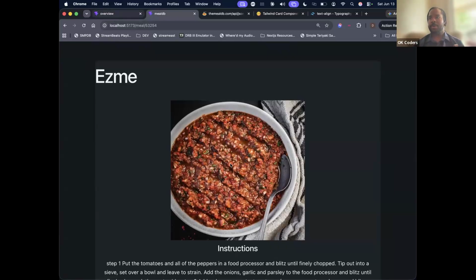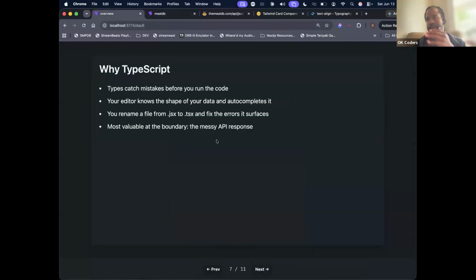So TypeScript helps you find that error before you even leave the coding, right? Even before you're running your dev server, before it runs in your dev server, it tries to throw it in your face right then and there. So it's not necessarily meant to be annoying, but it's meant to make you aware as you're coding. And it's especially helpful when we're dealing with an API like the one we're dealing with right now.